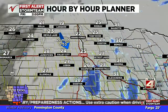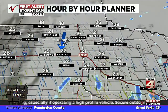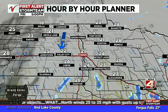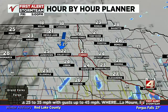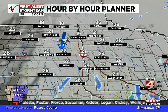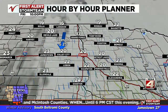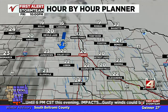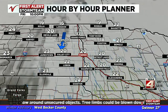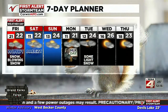So we saw the snow still linger this morning, and continuing into the afternoon, I can't rule it out. As long as we've got this system hanging around, we'll see the potential for some flakes or maybe some drizzle, and then temperatures again sliding. So this will just kind of compound our situation with additional moisture out there, and that wind stays strong. As we head into this evening, though, the wind is still breezy, but not as windy. It starts to ease up heading into tonight. By 10 o'clock, we're talking about wind speeds that are more into the teens with some gusts into the 20s. A little more manageable, though again, it's still on the breezy side.